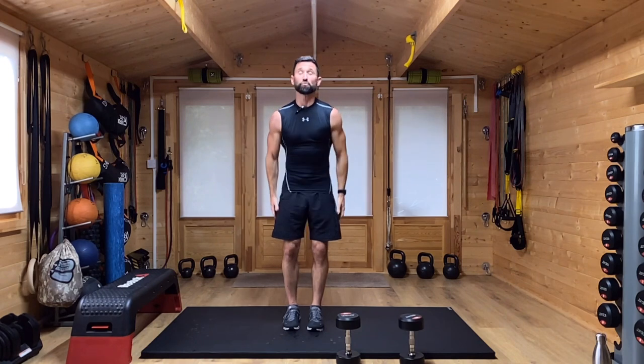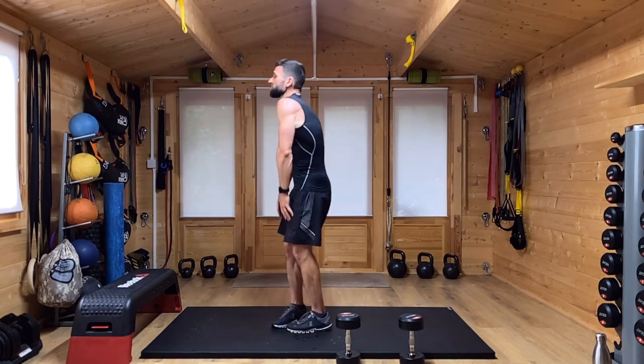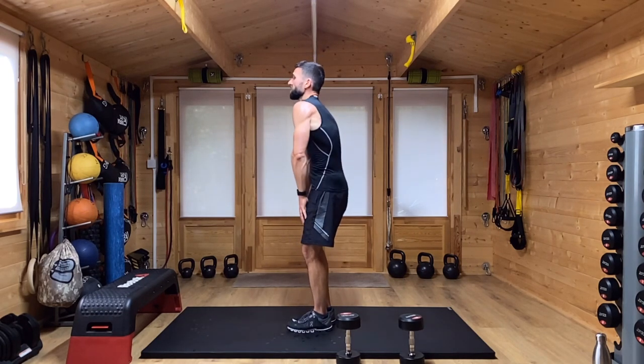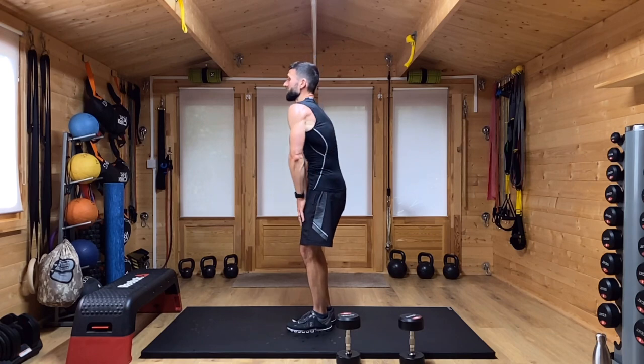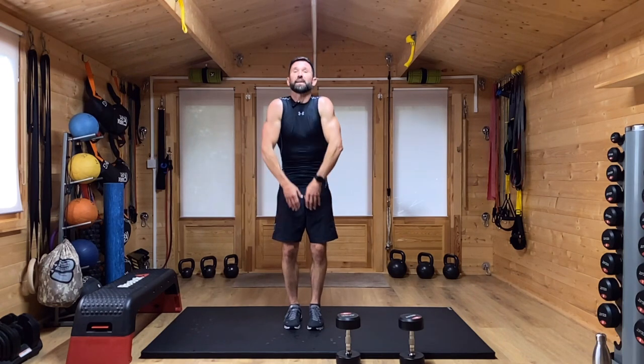All right. From here, we're gonna go into a shoulder roll. That's the arms down by the sides. Flex and extend the spine. And we're working those shoulder blades across the back, the upper back. Getting a nice bit of movement through those shoulder blades as well as the spine.